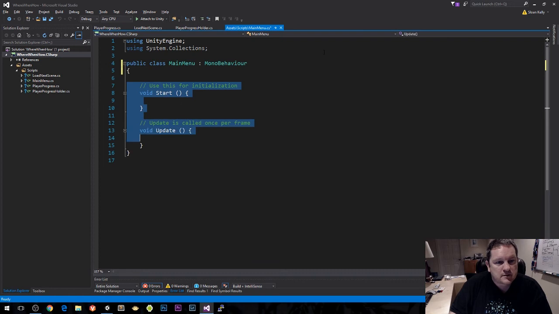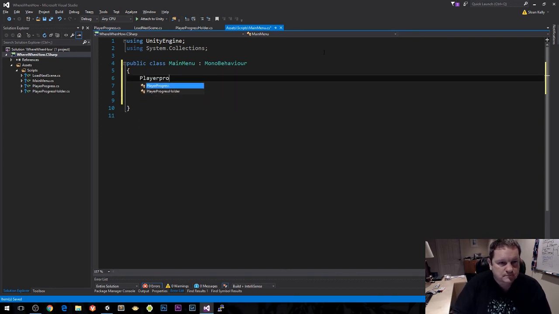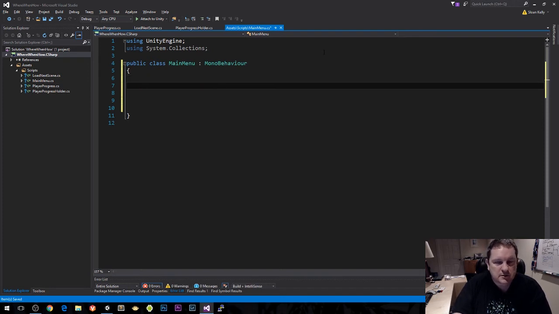So this is where it would be nice to have a reference to it, but we can't have a reference to it because we don't actually have it in the scene. So what we want to do is go and find it, but we do need to have a reference to our text boxes.